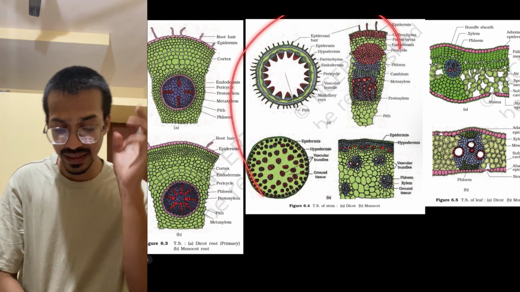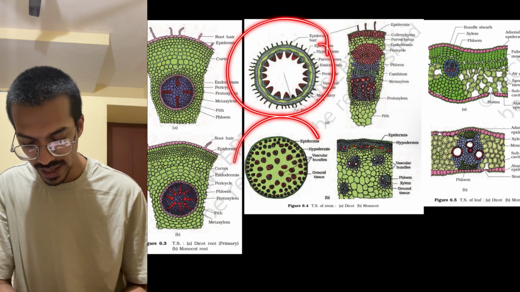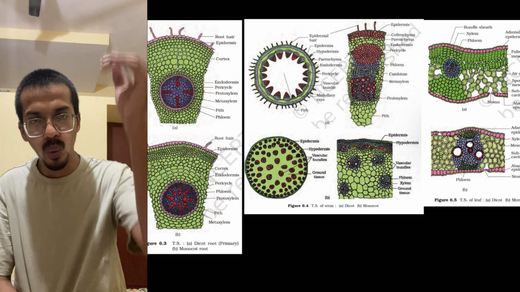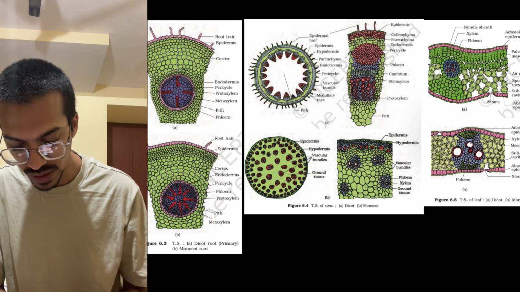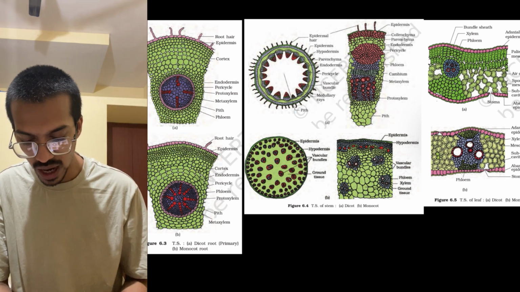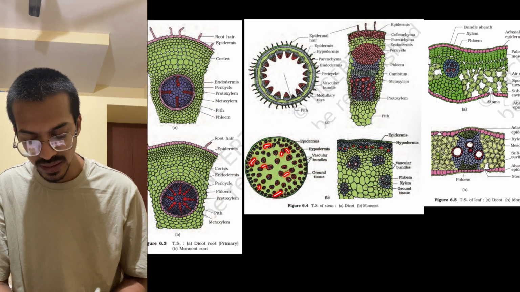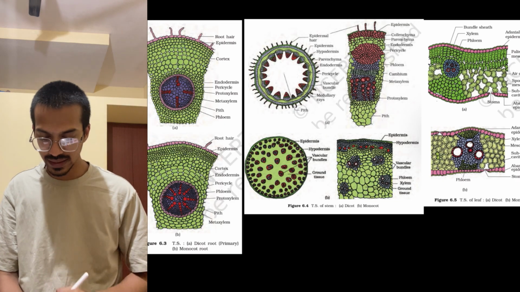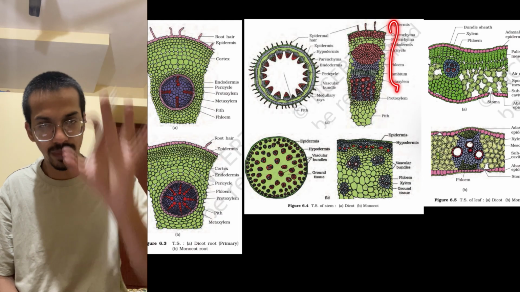Next is the stem part. In the stem, very important is the monocot. So this is the dicot, and the second one is the monocot stem. How different they look, what are the layers present. Very important is that the pith over here is highly developed, very big, very large. Here you can't even appreciate the pith. Over here there are scattered xylem and phloem bundles throughout the ground tissue area. After the ground tissue you can't see anything, whereas over here you can see all the layers one by one properly.